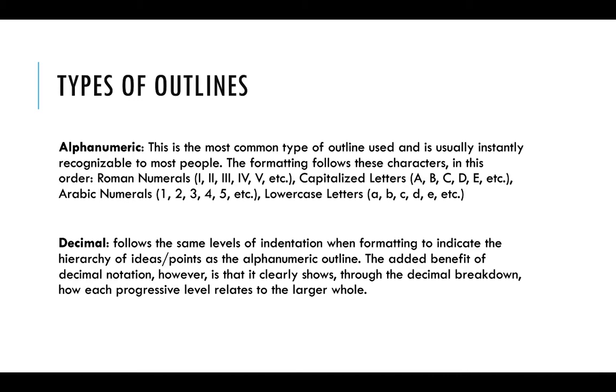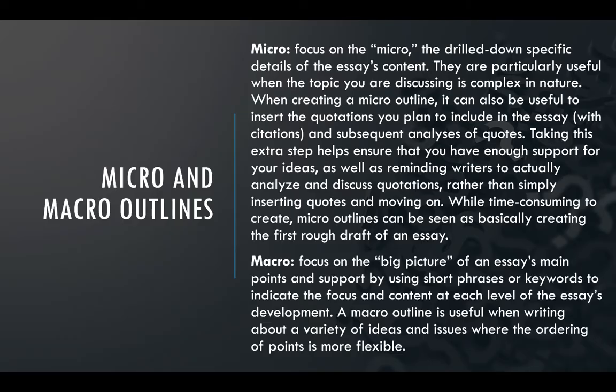There's also the decimal outline, which is really just using a bunch of numbers. I tried to copy and paste the examples from the book, but they don't copy and paste into this because it's PowerPoint, and PowerPoint tries to force its own formatting on it instead of using the formatting that's in the book. So I got frustrated with it and didn't do it. So you can just look in the book and see those for yourself.